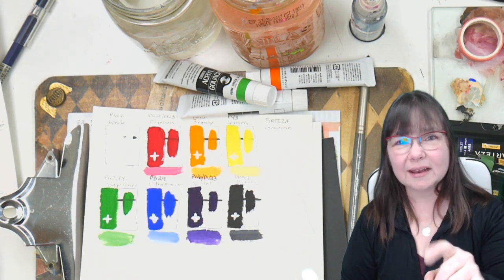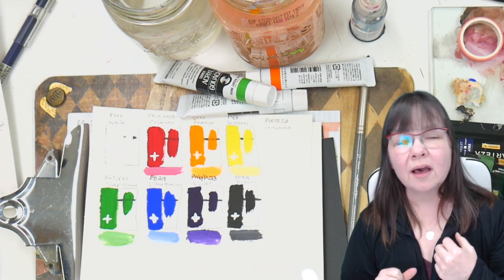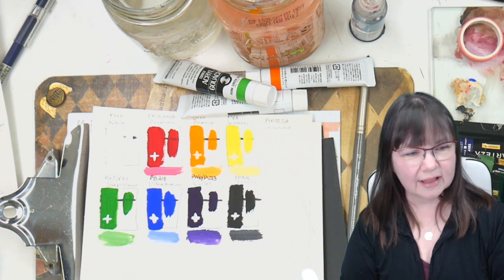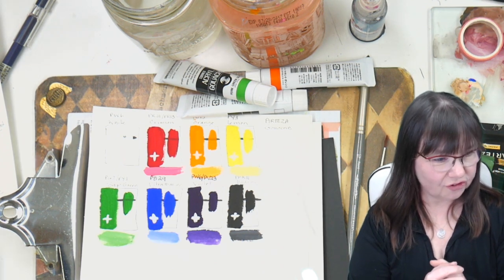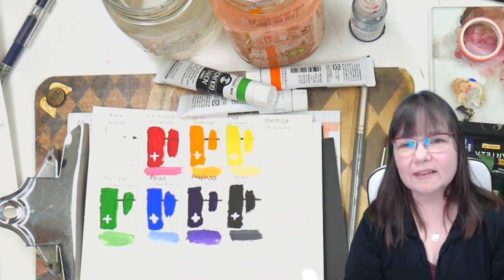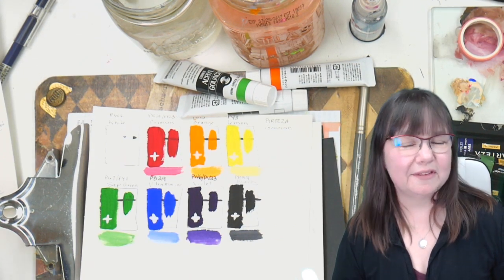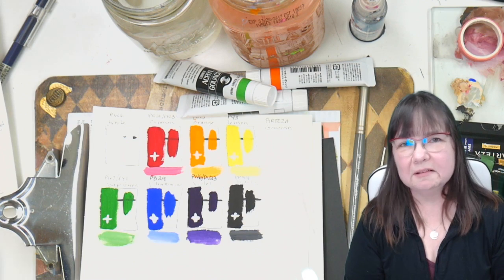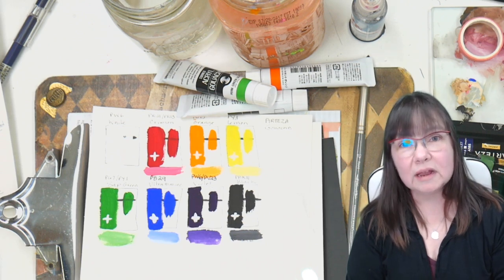So that was number one, gouache. We pronounce it here in the United States with a hard G. Gua, like good, gouache. And in Europe and the UK it's gouache, like two syllables. And it does come from the French. The pronunciation of it is subject to the people who say it. But people put extra syllables and do really weird things with it. But, okay, we've gone over how to say it. What is it? What is gouache?